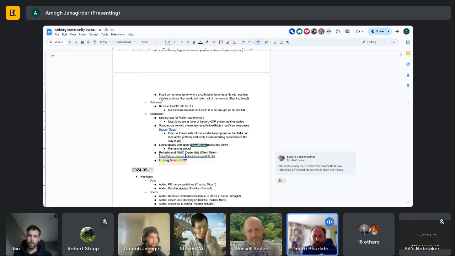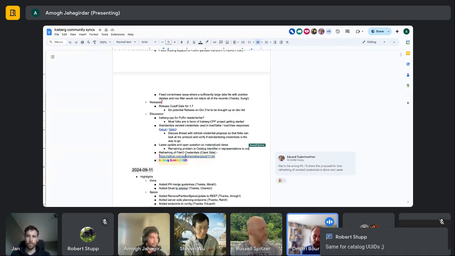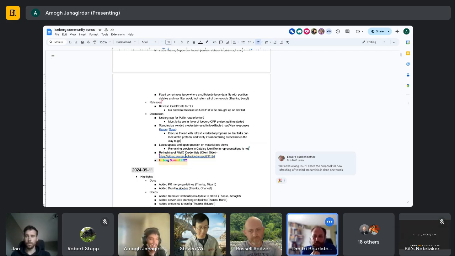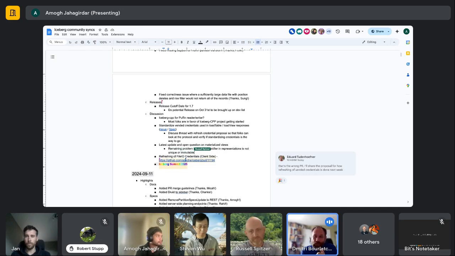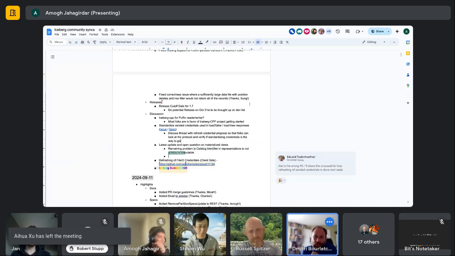UUIDs can be generated in a unique way, but once they're in files, nothing prevents the same files from being visible by different catalogs, because there is the register table API, which can be used to move tables between catalogs. And once you move, the IDs in the files don't change, right? So I just wanted to make sure that people keep this in mind in terms of uniqueness, because I think it's a fundamental problem.